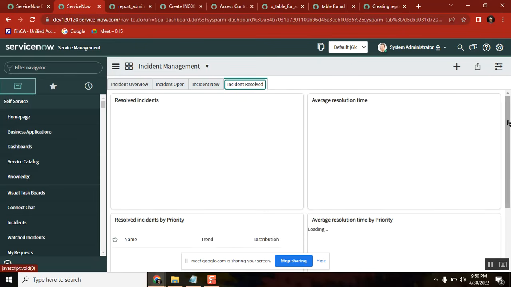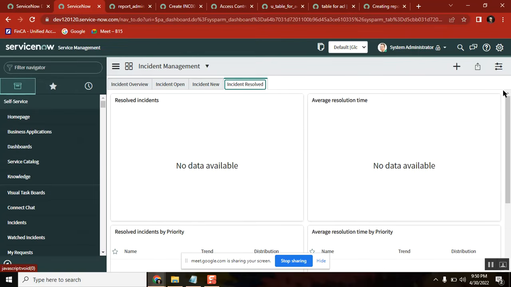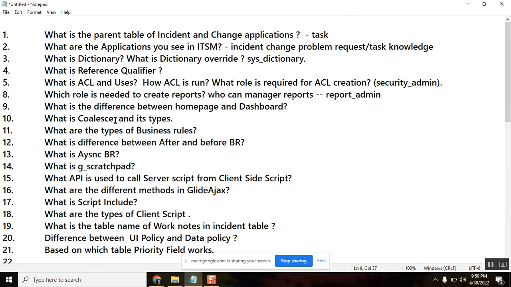Okay, this is a little bigger. Try to get this answer. Even I am not very sure to answer this one. But the home page is small in scope, the dashboard is bigger in scope. Here you need to do so many things, formulas will come. Many things will come.